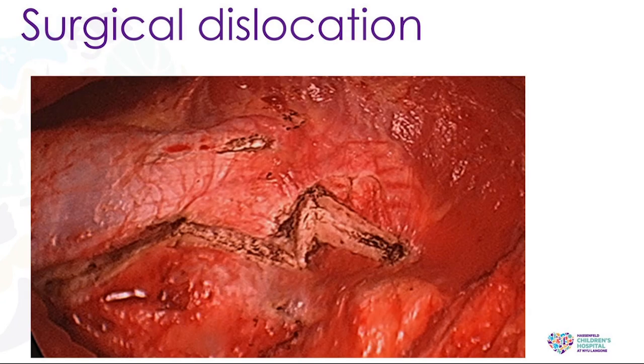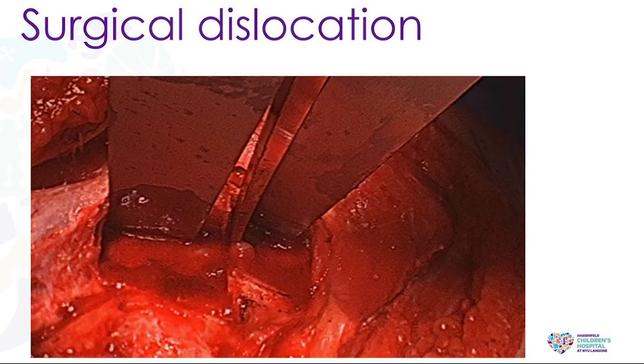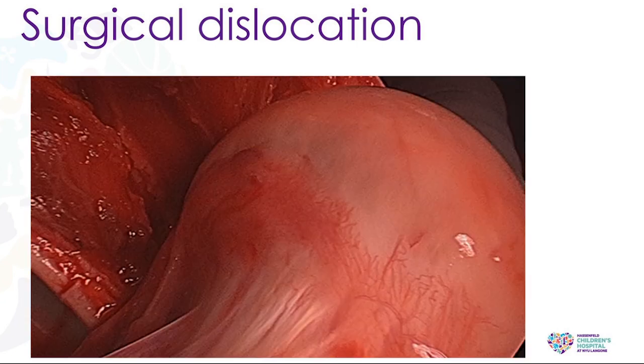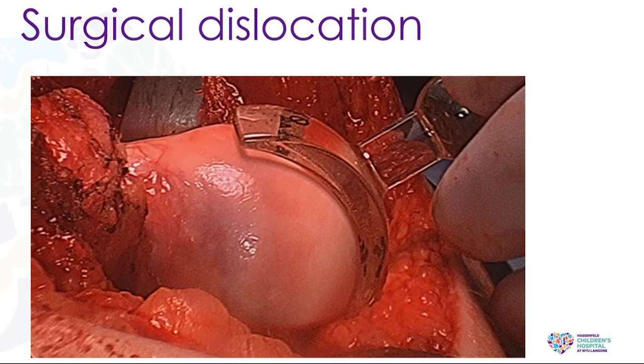However, I think it's worth bearing in mind the concept of surgical dislocation as described by Professor Ganz, which allows maximal access to the joint. Of course, this is a much more invasive procedure. It's done through a modified Gibson approach with this trochanteric flip osteotomy, preserving the vasculature of the proximal femur. But this approach is the only way you can truly have a 360-degree view of the femoral head. And you can see on this image a big cam lesion on the neck, which, again, by doing a surgical dislocation, you can have access to the entire head.